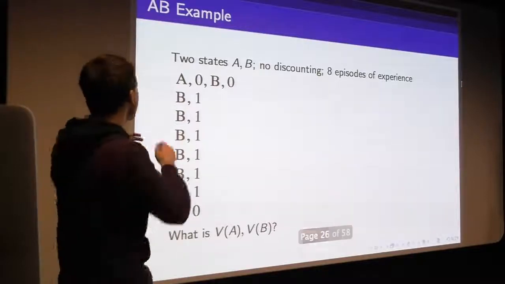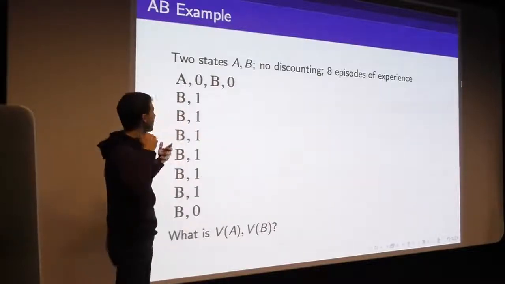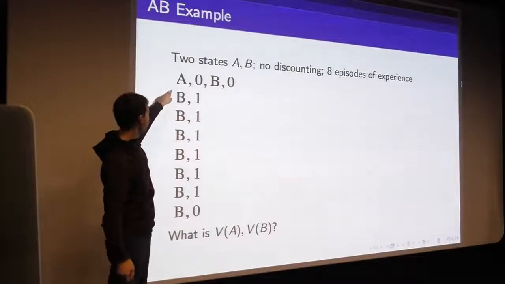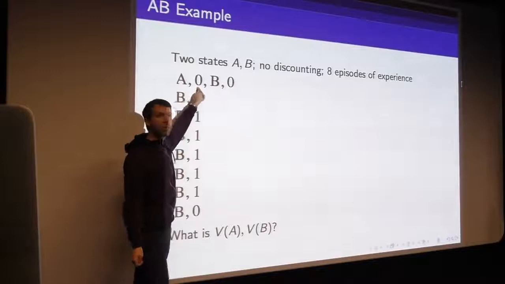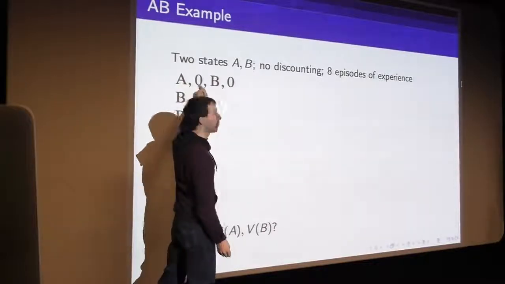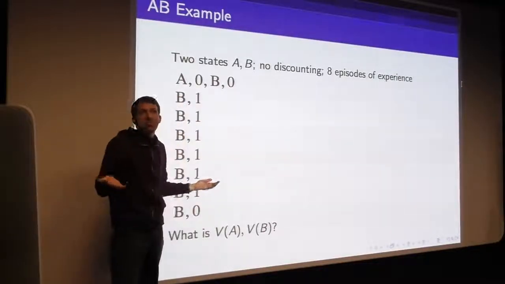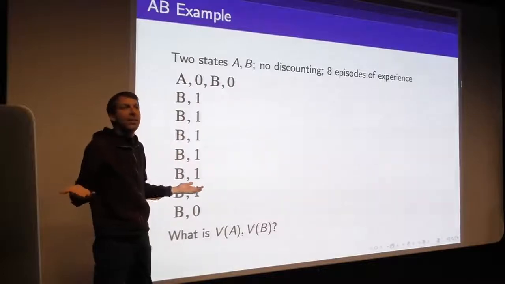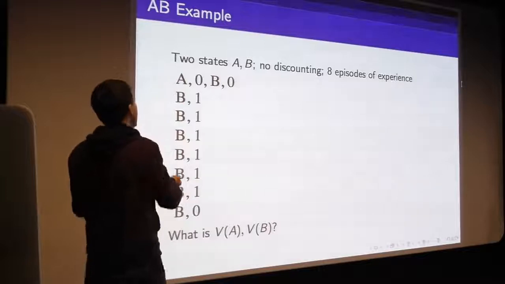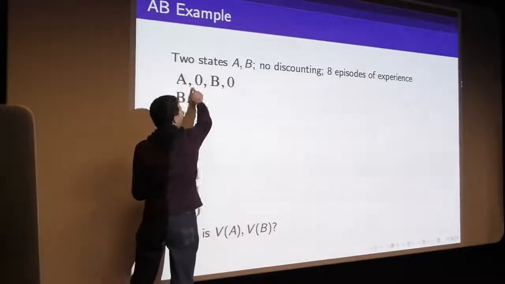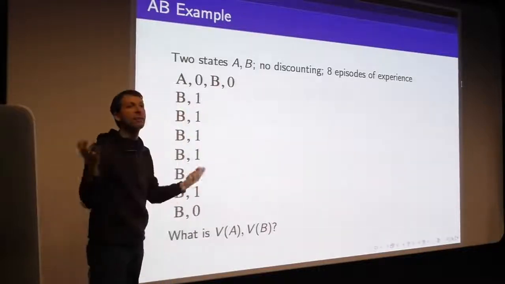So first of all, the 0 answer is easy to explain. We've seen one episode from A, and we got 0 reward on that episode. The return was 0 from this point onwards. So the value function, legitimately, we could estimate as 0 from that point onwards. That's the Monte Carlo estimate. We looked at a complete trajectory starting from A. We had one complete trajectory starting from A, it got 0.